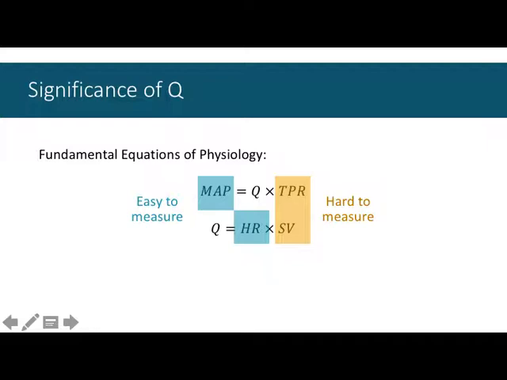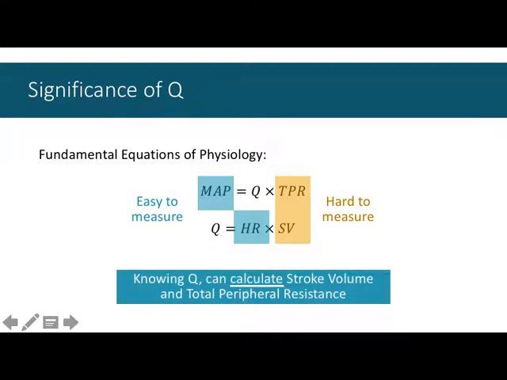But because these equations hold up, and it's easy to measure the two in blue, if we can ever figure out cardiac output, then we can calculate stroke volume. We can calculate resistance. And I'm just assuming that you want to make that calculation. Maybe you're going to argue that it doesn't matter. But it would be pretty cool to know what the total resistance to flow is, and if not that, what stroke volume is. That's pretty interesting.